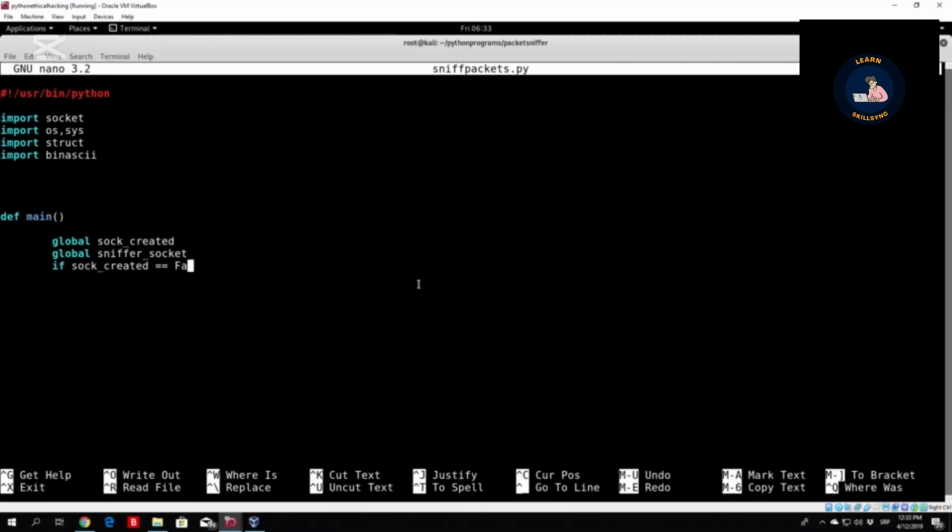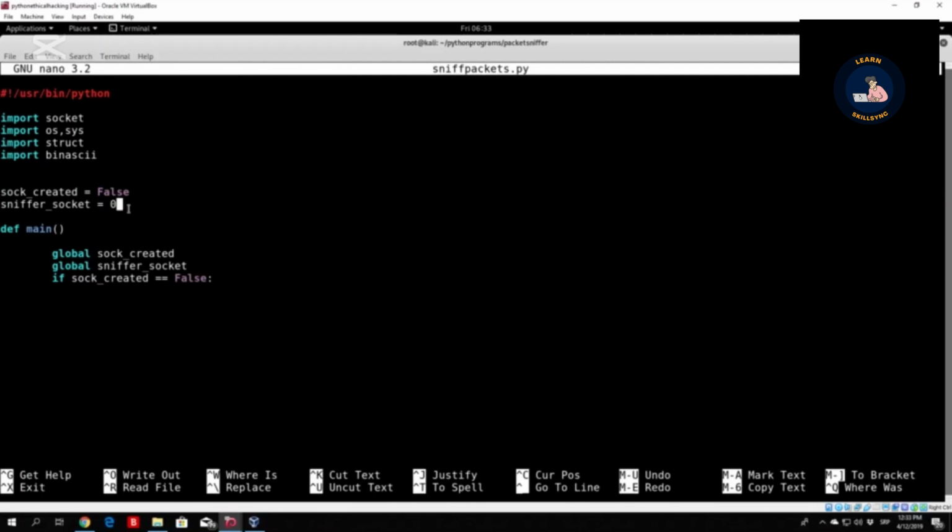Now you might be asking, why are we setting it to be equal to actually false? Well, before we call this function, before the main function, we want to specify that sock_created will be equal to false, and the sniffer socket, as we called it, will be equal to 0.